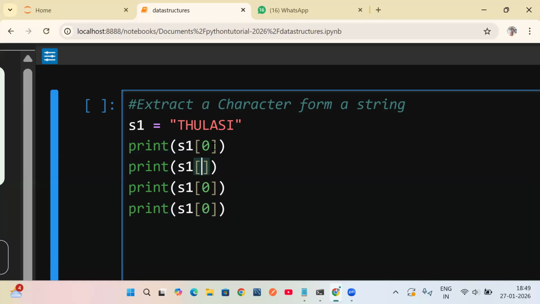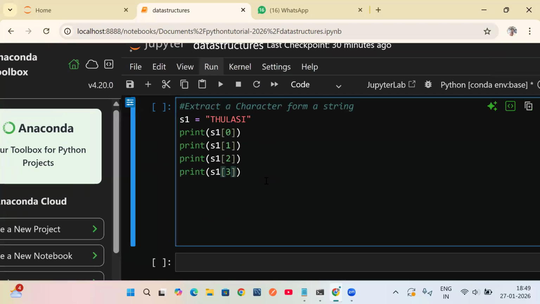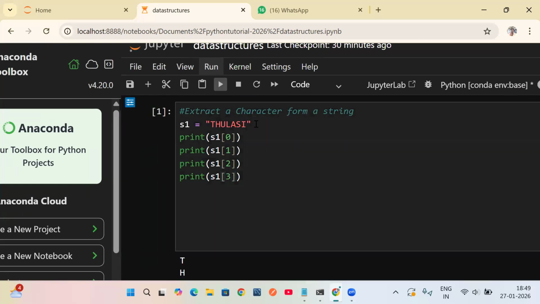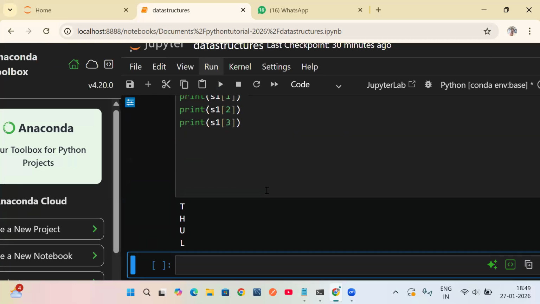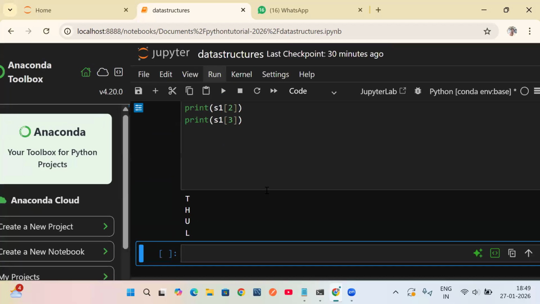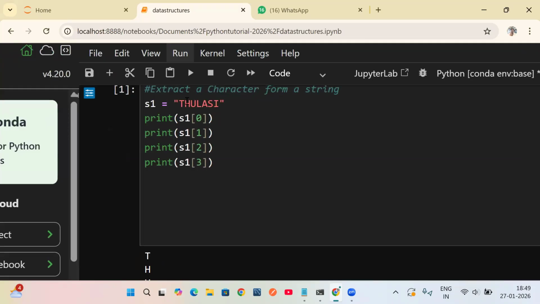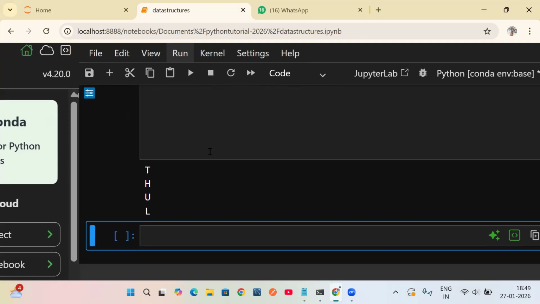Then here I give 1, here 2, here 3. Then run this one, and you will get some idea. You can see 0 T, 1 H, 2 U, and finally 3 L. It will be displayed like this.